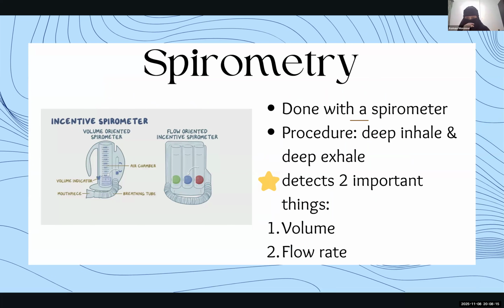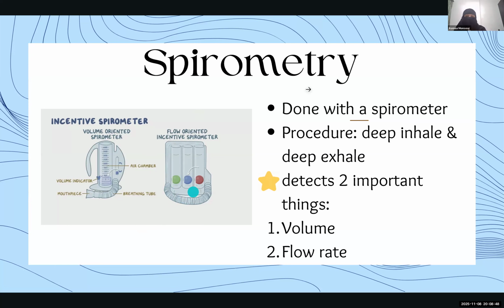Okay? So in this part of the session, we're going to see two things, the volume and the flow rate, and how we can assess lung functions based on that. For example, if a patient comes to you and has a lung disease, you would want to know what lung disease they have, right? To detect that, you use spirometry, which checks two things: the volume and the flow rate. Do you need to know what this machine looks like? No, I just added these extra pictures because they looked very interesting.